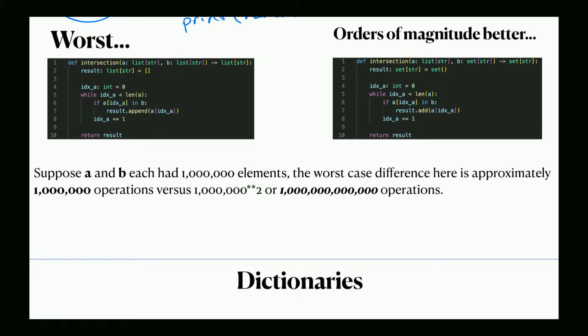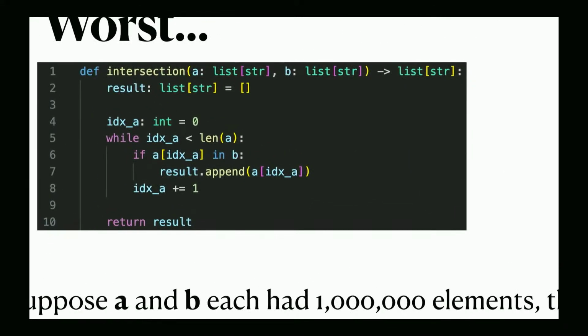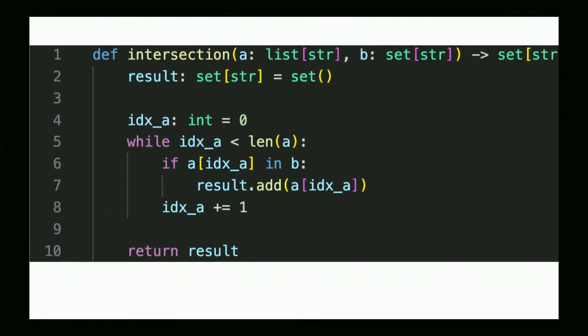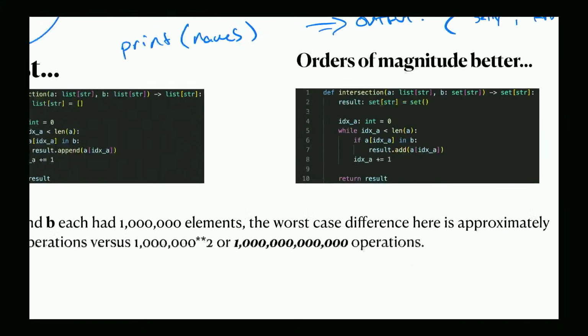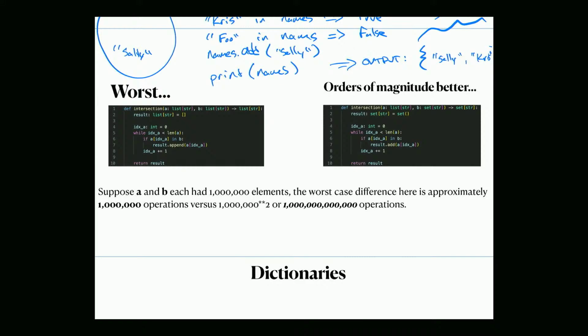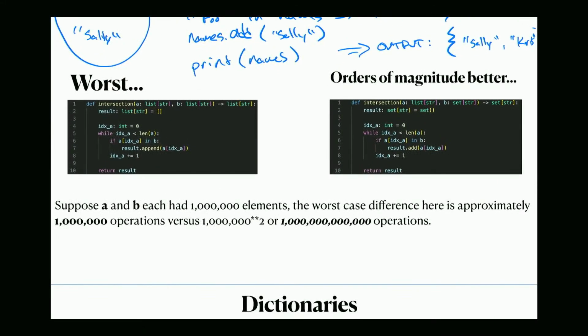So I'll bring that up and leave it in just a second. But the very last slide to mention here is that example we started with where we had this very innocuous looking in. If we replace that with a set, so notice that B is a set in this case instead of a list, we would have orders of magnitude different performance. How we started, without knowing what sets were and how to make use of them, would take 1,000,000,000,000 operations, and with sets, we can do something in 1,000,000 operations. We'll talk about this more on Thursday.